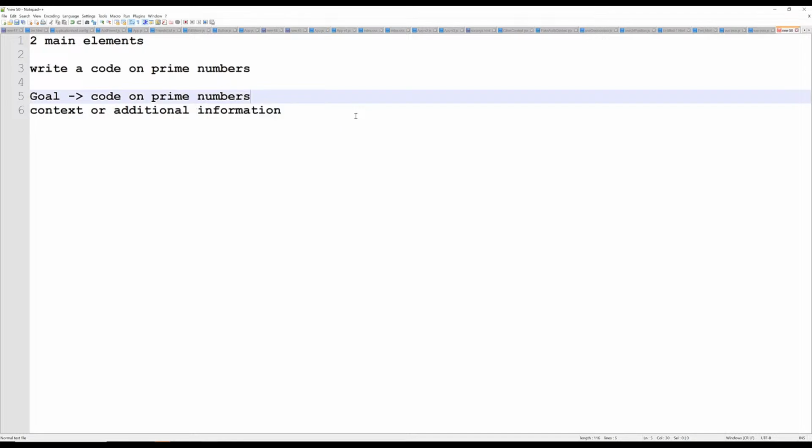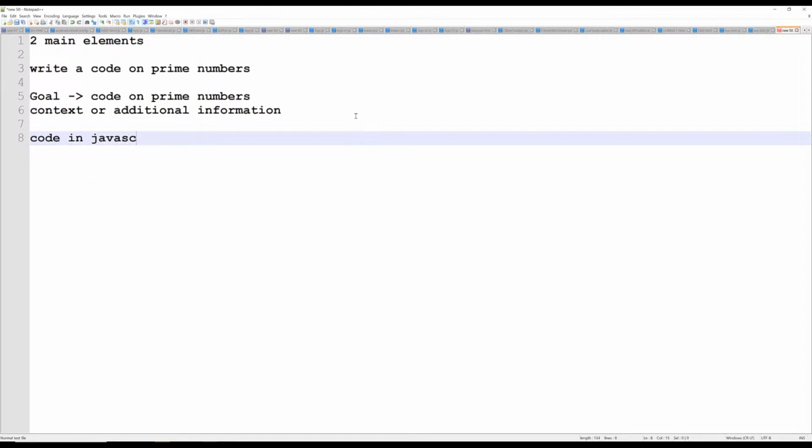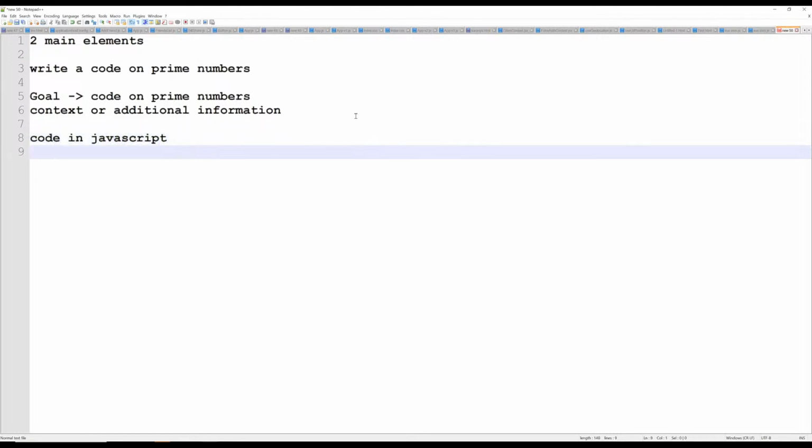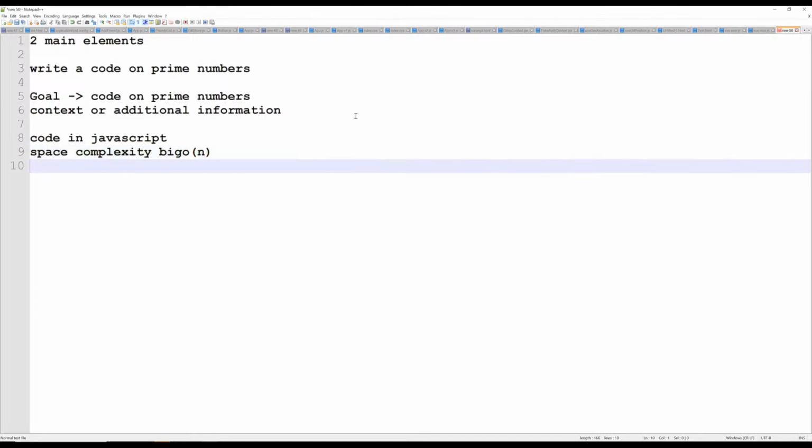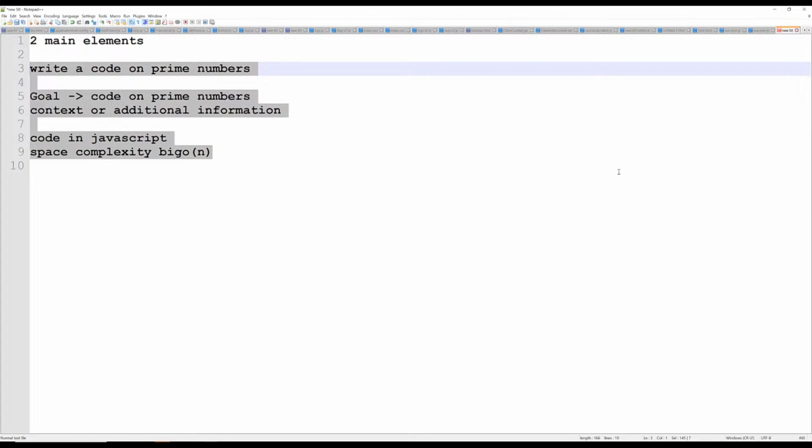Then additional information: context means, for example, code in JavaScript, and time complexity or space complexity should be big O of n. Like this you can write some concepts, some constraints. This is the concept which you need to understand.